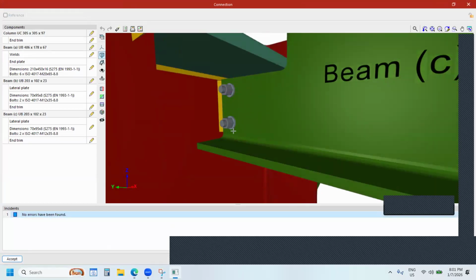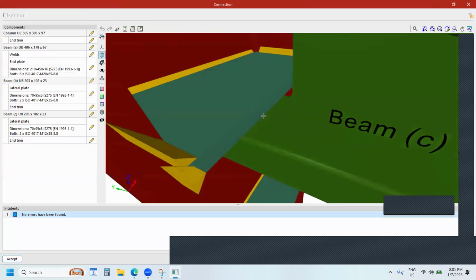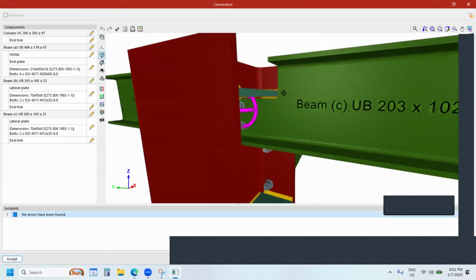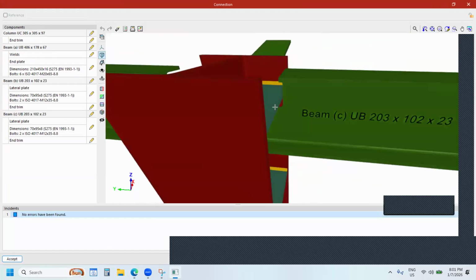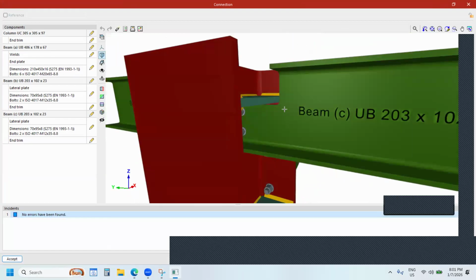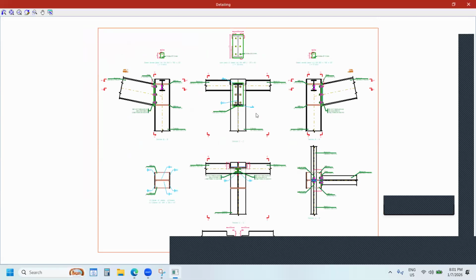Remember, we released the tie beams, right? And then here the software comes with the shear connection. And then here they put the stiffener, and the section is already cut. Okay, and then you can go to the drawings as well here, detailing. And you see the software gives you all the detailings as well.